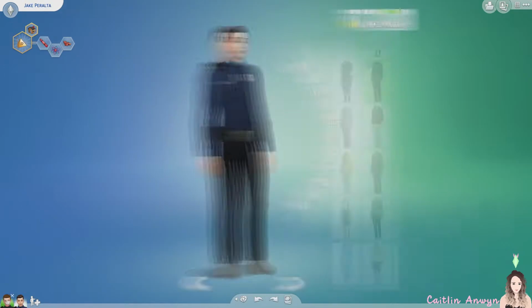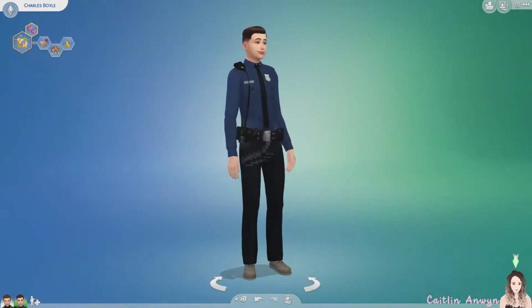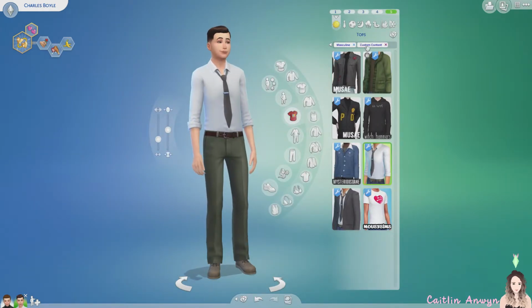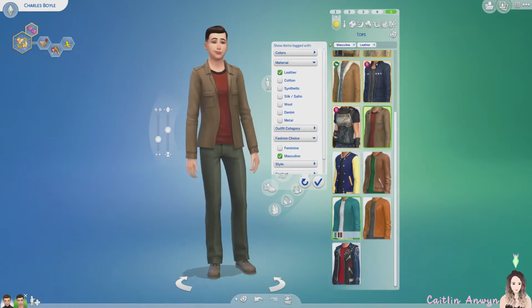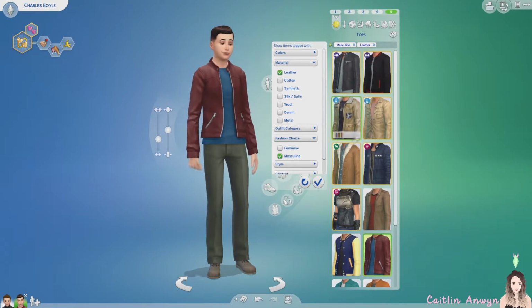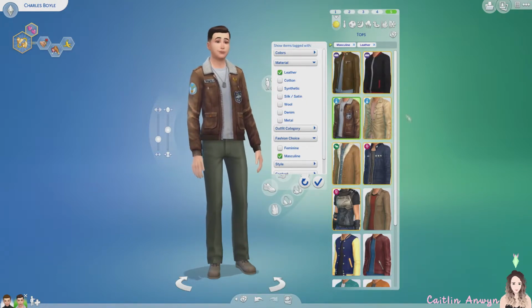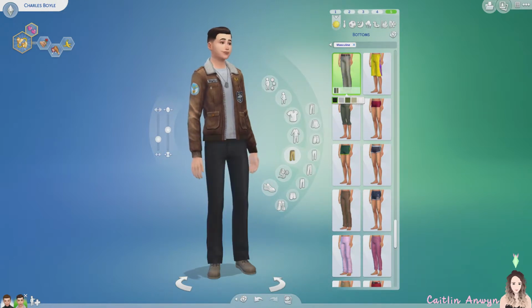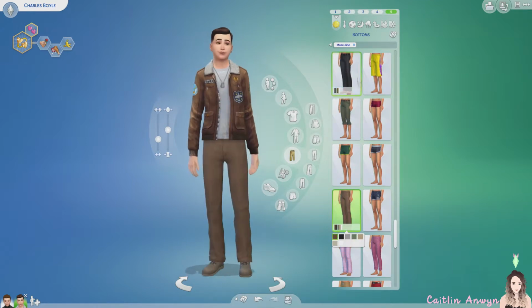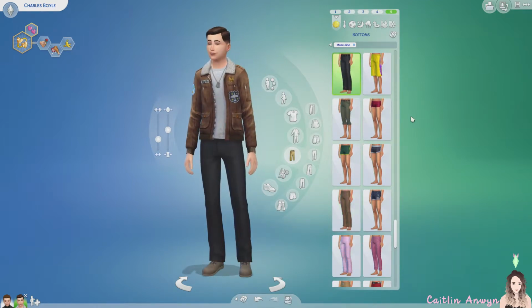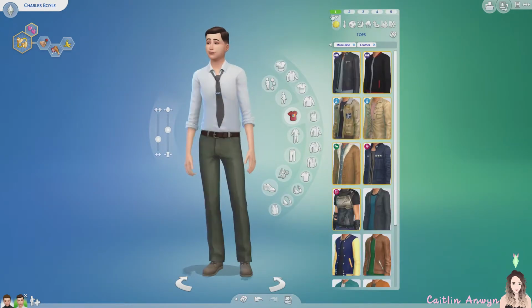So I've just gone back and I'm finding different colour shirts for different sims so they're not all wearing the same thing. And Charles tends to wear a brown leather jacket, where Jake wears a black leather jacket, so I was just trying to find a nice brown leather jacket for Charles when they go out on their assignments together. I was thinking that was slightly too much brown or beige, and I know that is quite characteristic of Charles's sim and most of the Boyles, but it just didn't look quite right in the Sims.